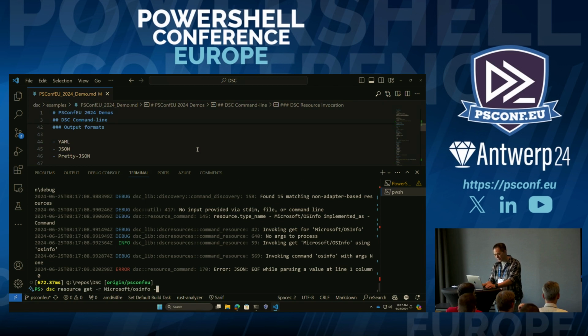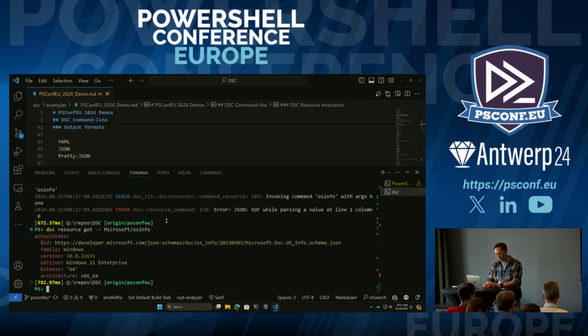So one of the things you may notice, if I run this, it's actually emitting YAML, if you're familiar with it, and it's actually syntax colored. So DSC works, how do I put this? The common format to exchange, as I mentioned earlier, is JSON. However, we do support YAML input because YAML allows you to have comments. JSON-C is not supported. And YAML is actually a little bit more human readable in my mind because you don't have all these braces and quotes everywhere. However, the output of DSC is actually natively JSON.